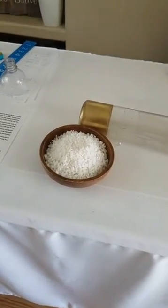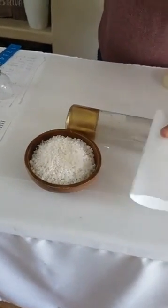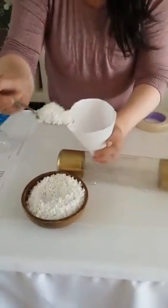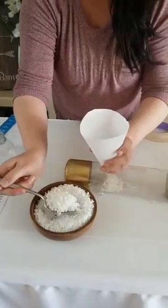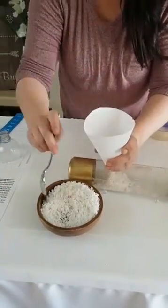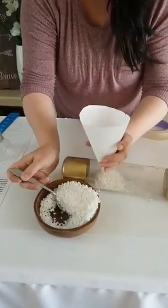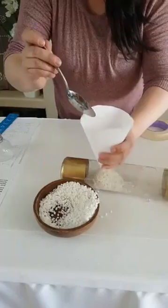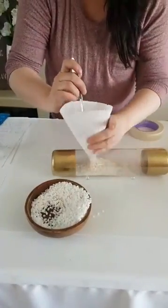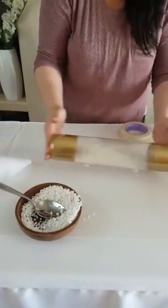So I'm going to take this and I'm going to fill our planter. I just went ahead and made a makeshift paper funnel. And I'm just going to dump some of these down in there. And then I'm going to shake them back and forth.